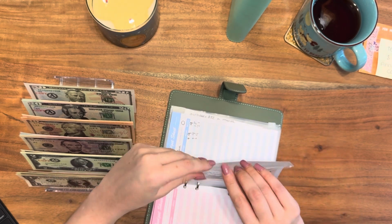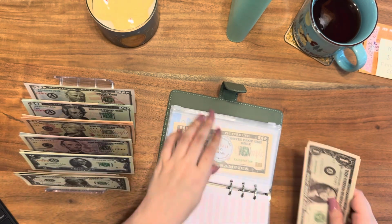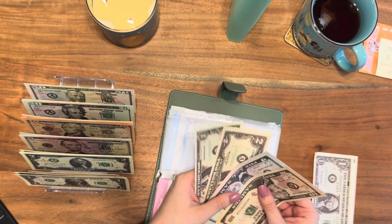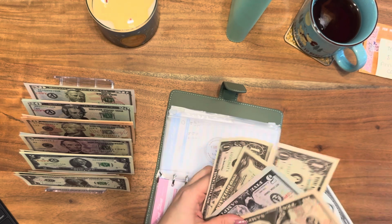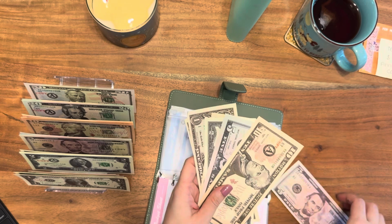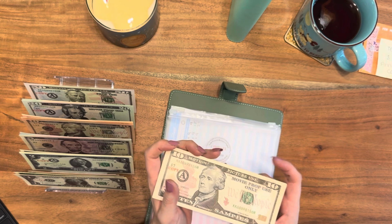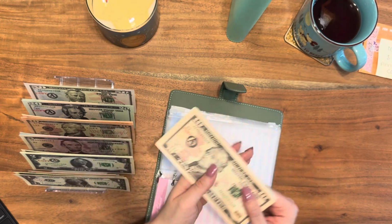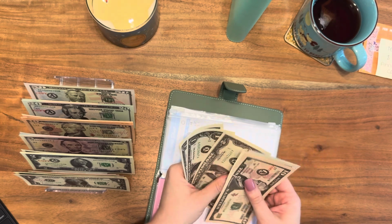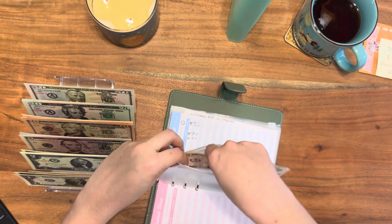My gym is getting 9. 5, 7, 8, 9. I have not been to the gym in a while, guys. I fractured my toe many months ago. It's still hurting, and I don't want to work out until I've come back from my trip because there's going to be a lot of walking on my New York trip coming up. So after I go to New York, see how I do walking around, then I will start working out again. But 10, 15, 20, 22, 24, 25, 26, 27. So I added 9 to this envelope.